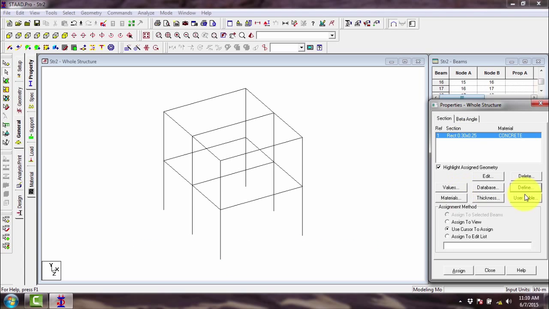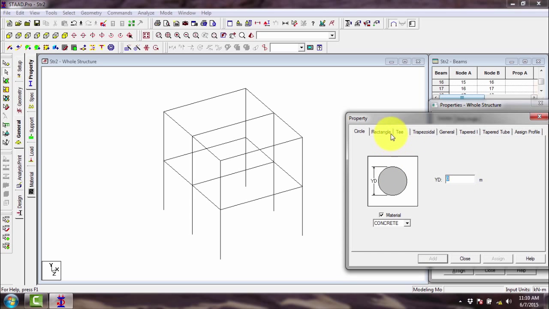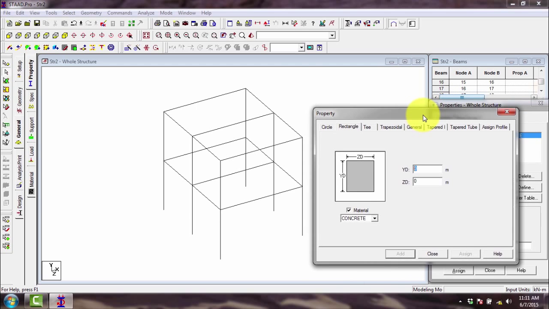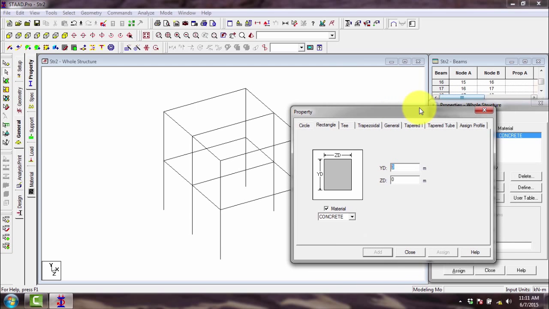If you want to add more, you click define again, then rectangle if it's a rectangular beam, because you can also have a circular column. You can also define it here.